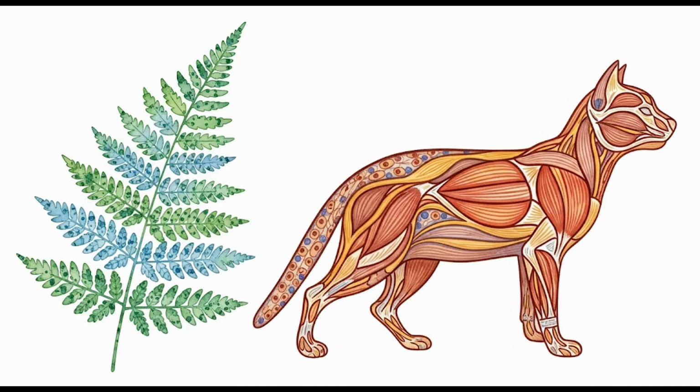The nature of the matrix largely determines the tissue's properties and function. Okay, can you give us some examples of this variety, starting with blood, perhaps? Certainly, blood is considered a fluid connective tissue. Its matrix is the liquid plasma, which is mostly water with dissolved proteins, salts, nutrients, hormones, etc. Suspended within this plasma are the cells: red blood cells for oxygen transport, white blood cells for immunity, and platelets for clotting. So its function is primarily transport.